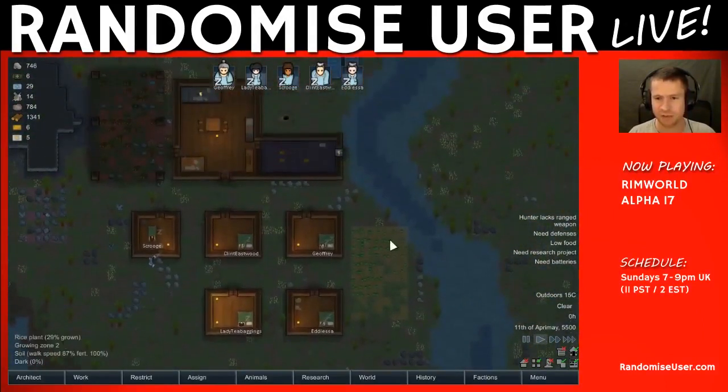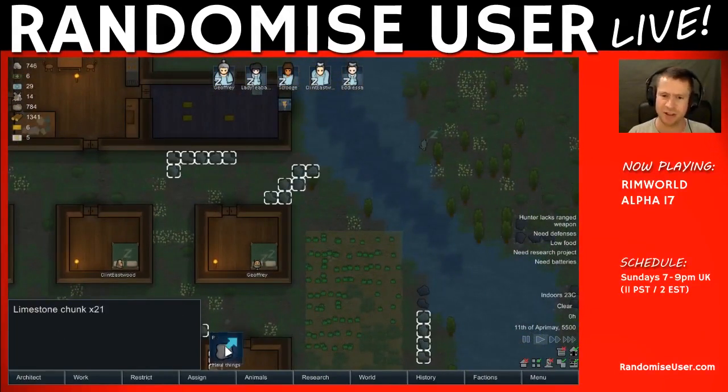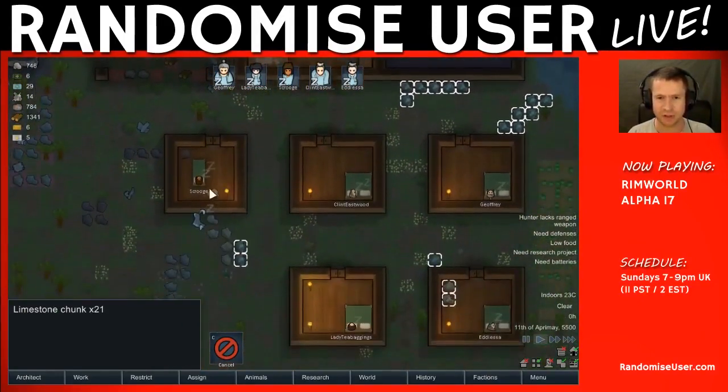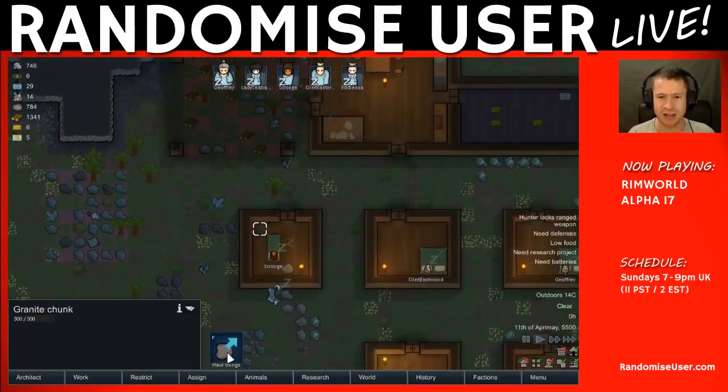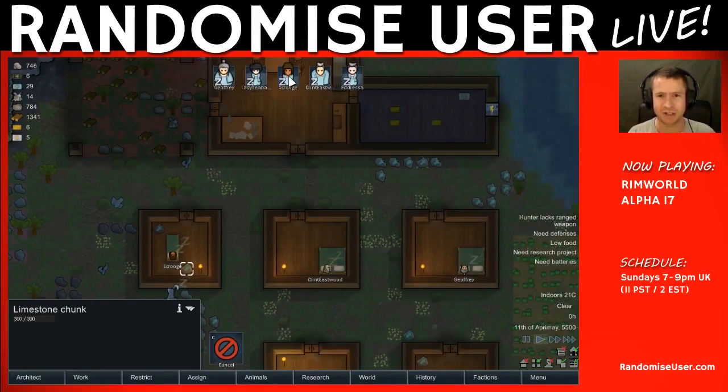We've planted a lot of rice, which has grown about a third of the way. I think it's time to get rid of this stuff. That's making things look ugly. Also, Scrooge's room is... Oh god, there's a rock in there! Oh, and there's another rock in there! What the... No wonder she's in a pissy mood. She's down to half happiness in Moodlands.